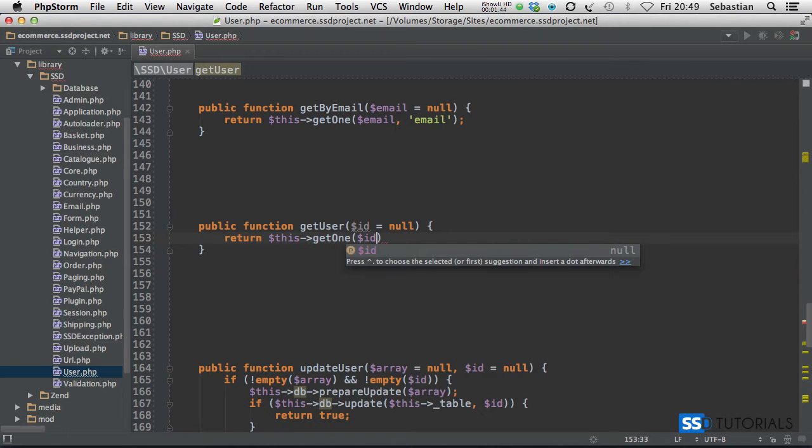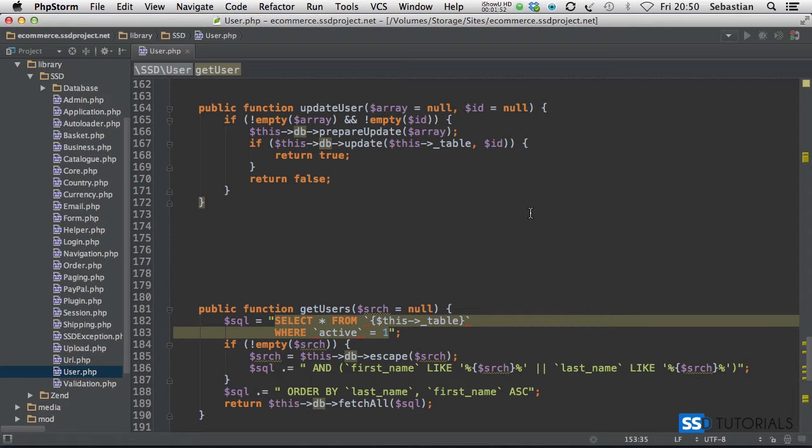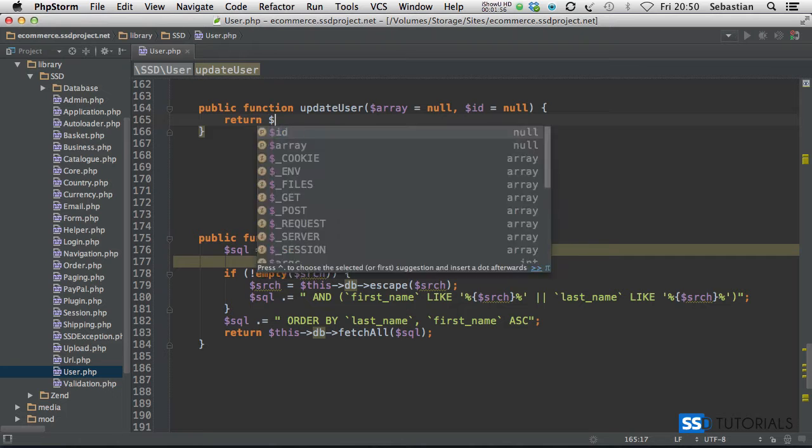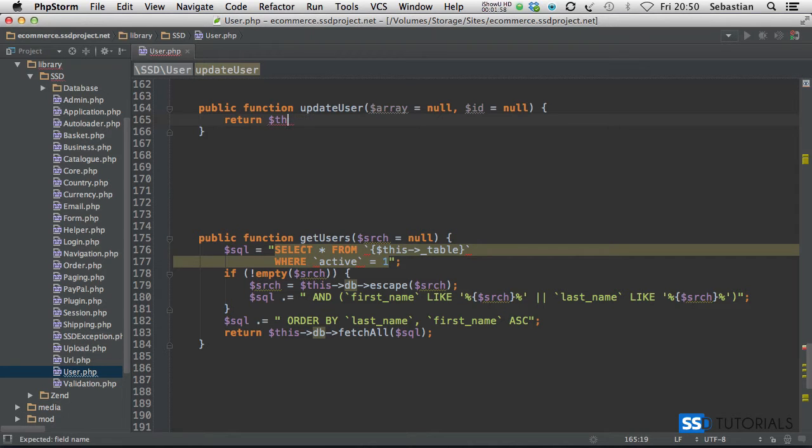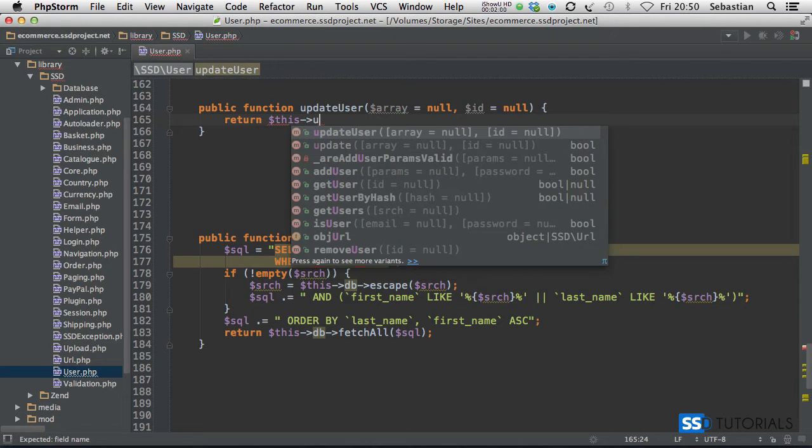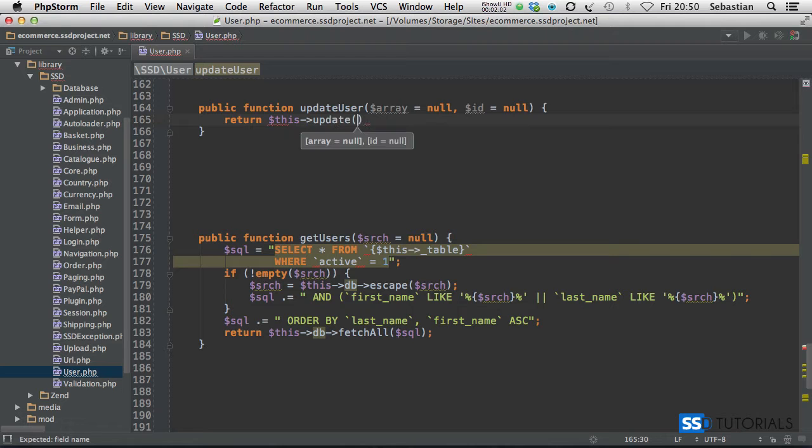And this time we only pass the ID because we want to find the record by the ID column. So that's get user, and then update user if I scroll down. This one, if we remove everything again and simply return this update method, we pass in the array and the ID, and that's all that needs to be done here.